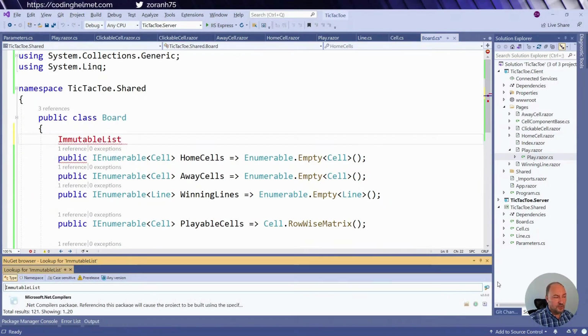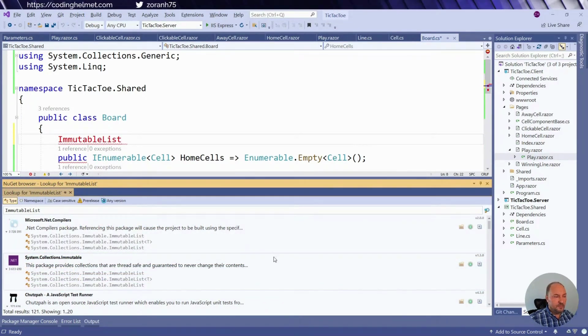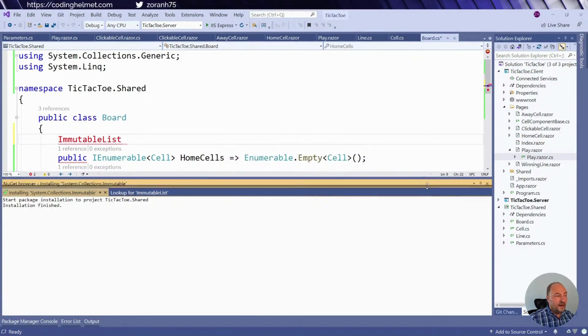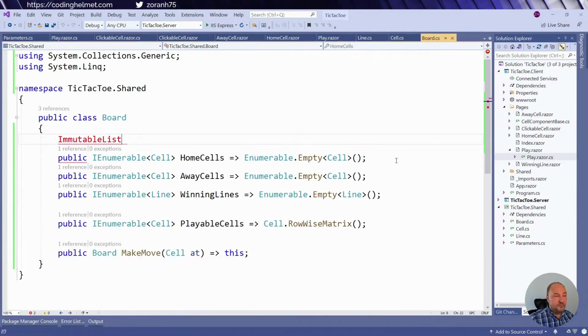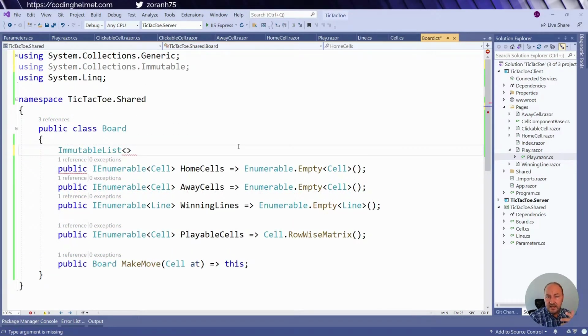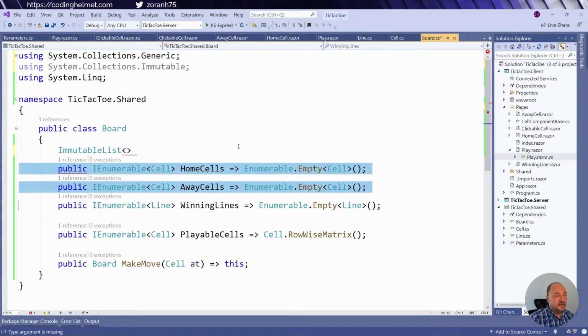I will have to install it. Okay, immutable collections, I will add it to this project. I think that an immutable list is a good candidate to model state because it doesn't ask for too much. You can just have a list of moves, append every move to the end, and you will have all the moves there so that you can calculate everything here.